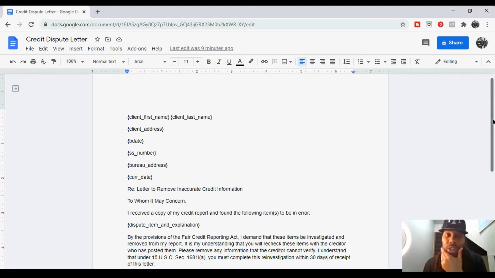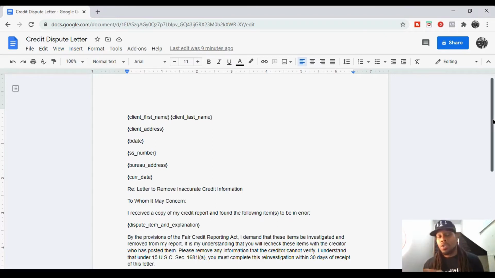Those laws are there to protect you, and a lot of times if they're incorporated in the letters, they can help because it's letting it be known that, hey, because of this law that I'm aware of, this has to take place. But it doesn't have to be in it. In the letters that I'll be providing, 9 times out of 10, they will be in it. If you don't want it in there, so you come off as just a normal person who's actually writing their own letters, then by all means, those letters can work as well.